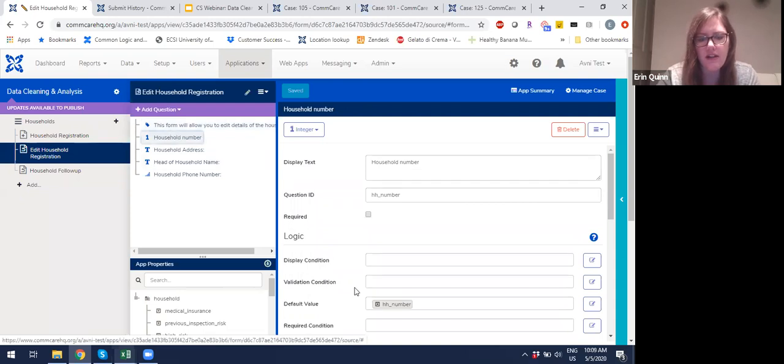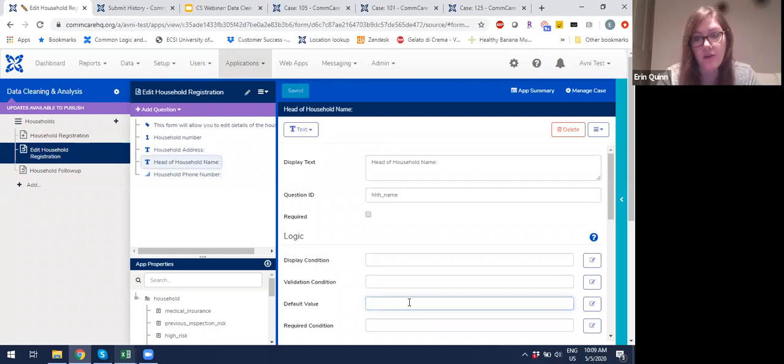If you see here, in household number, we have the default value of the case property household number. What this means is when I go in, I'm going to see the household number already written in, and then I only need to fix it if it's incorrect. So that's set up right. I see the same thing with the household address and with the phone number. Now I'm going to go to head of household name.